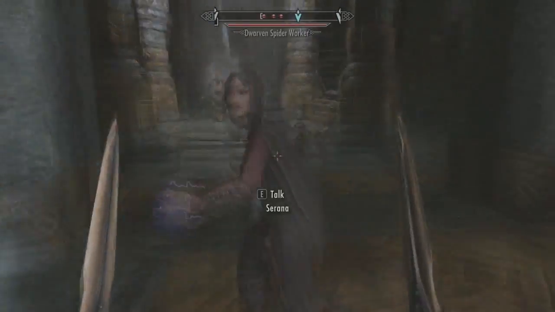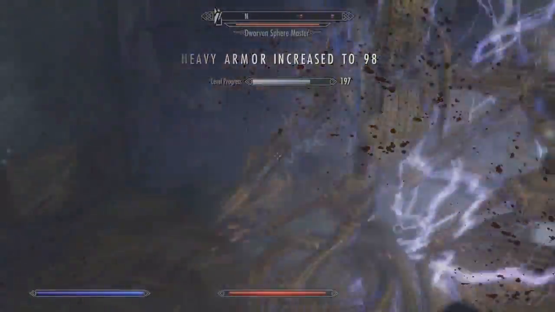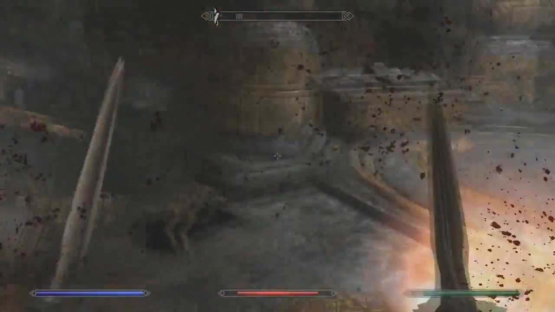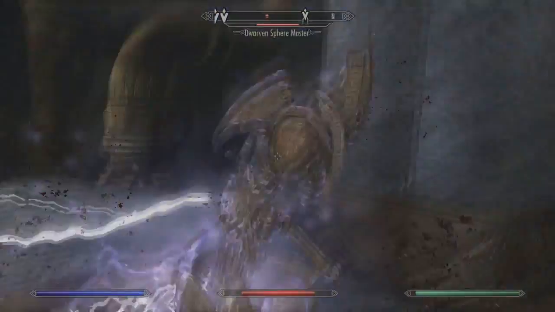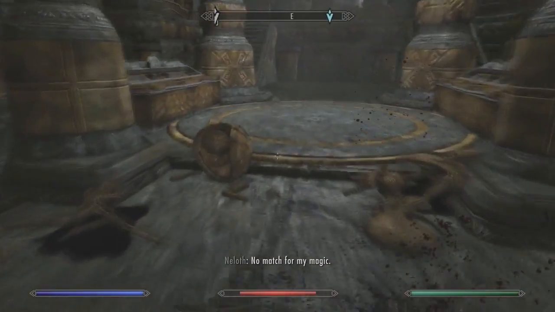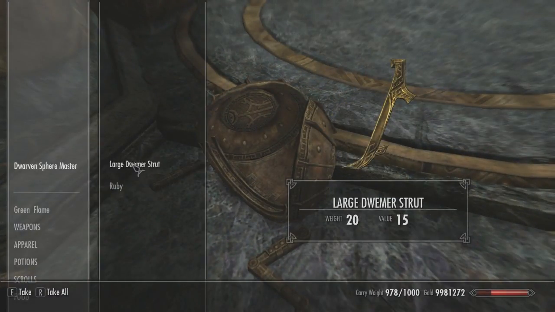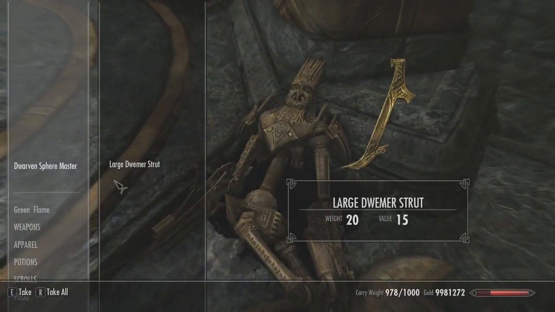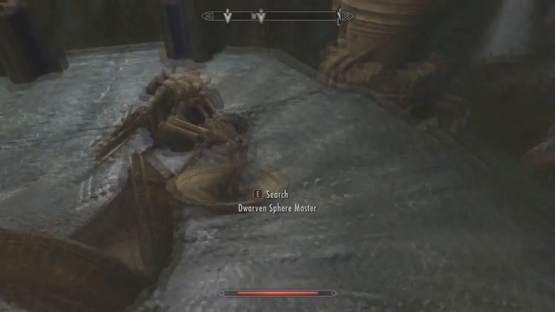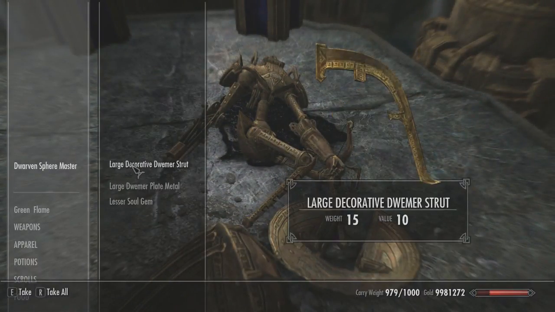What was that? Oh, hello, pretty. How are you? What? You're gonna beat me, my friend. Oh yeah, your magic. What do they actually give you? I can't remember what they give you. The old Dwemer dudes. Dwemer oil. Restores Magicka. I suppose that's something.